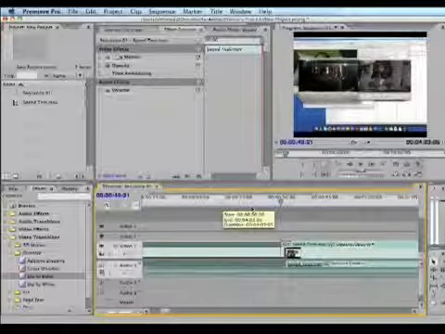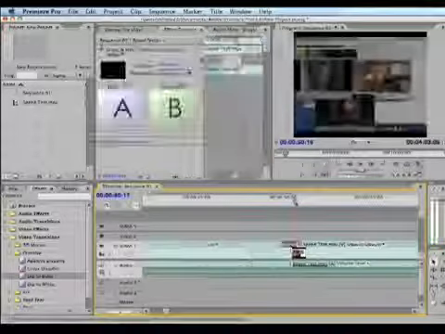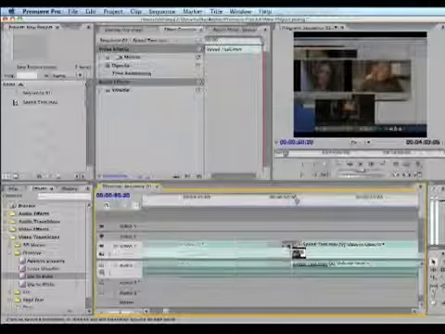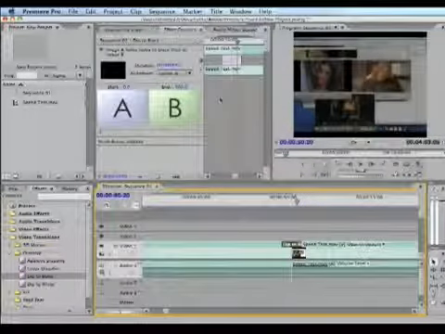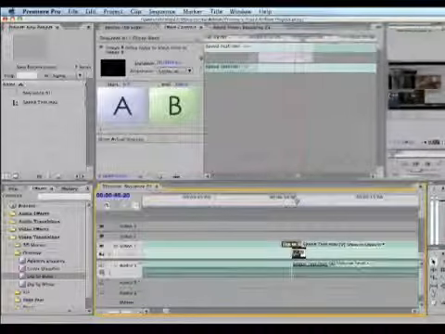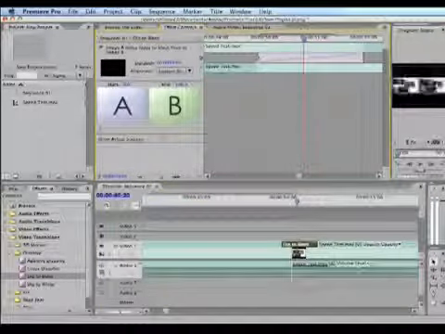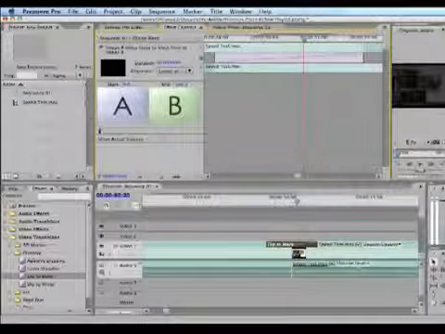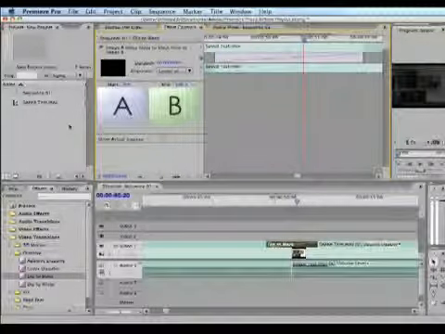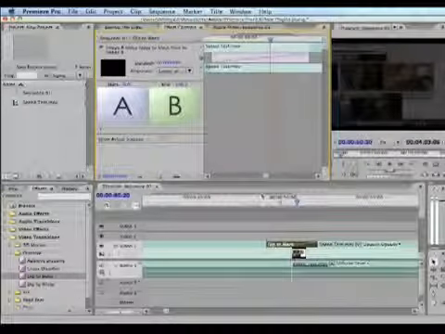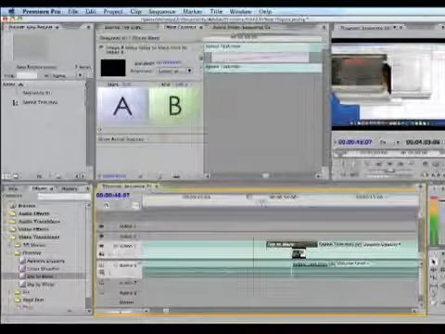Now, let's zoom in. You see? Now, if you select the transition, which is the purple square here, you can look through some options here. Let's make it a bit bigger. You can make it last longer by dragging these ends. You can change the start and the end point, and you can just customize it however you need it. But I usually just make it longer. That's the only thing I usually use out of that.